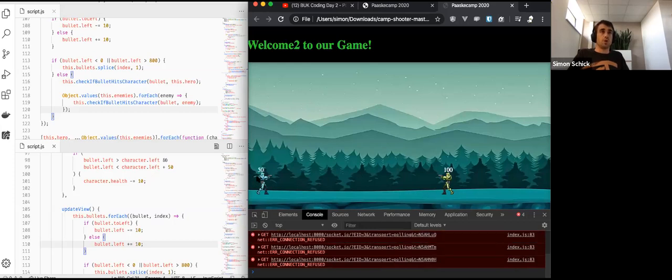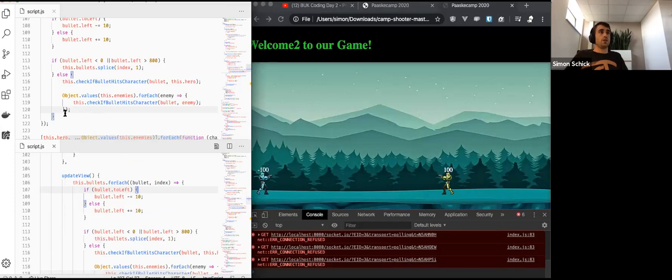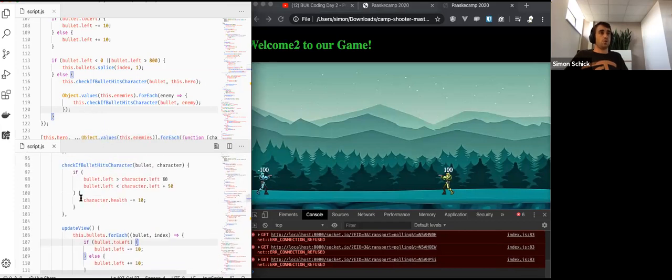You can see that the bullet moves through the player. If you're looking carefully, the bullet actually goes through the player. And it gives him minus 50. So now every time you're hit, you lose health, right? And every time you're hit, the bullet should also go away.